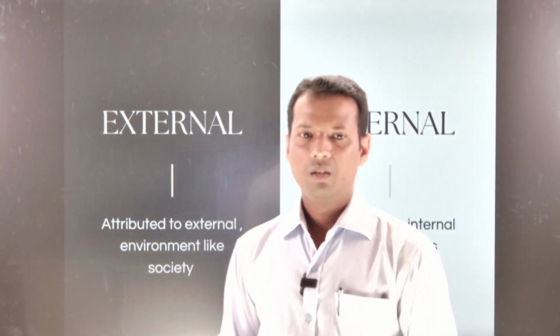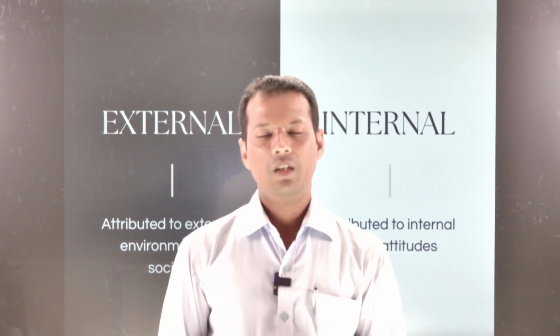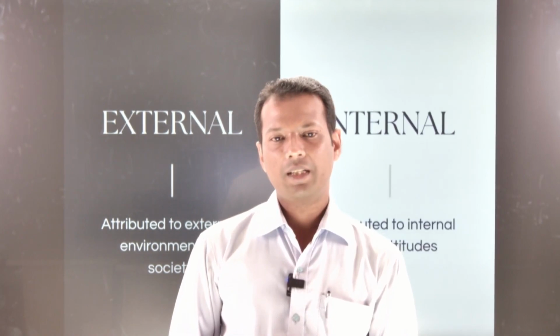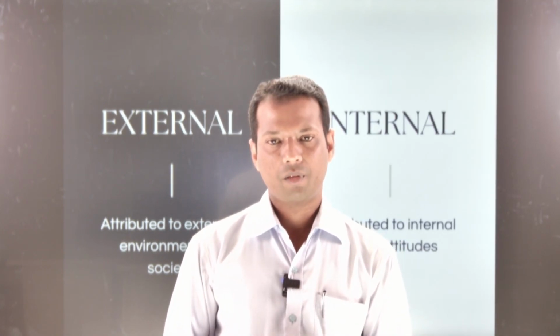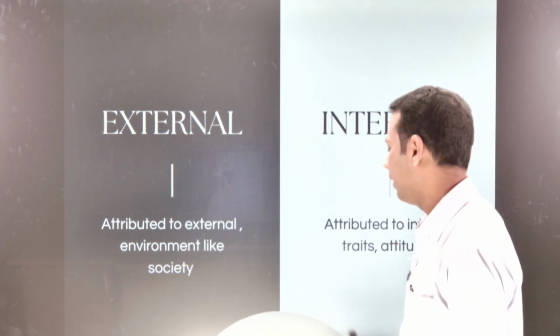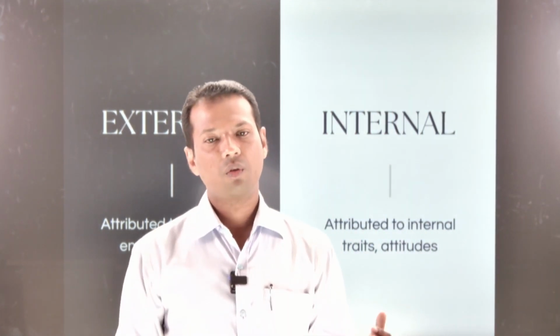In attribution theory, there are two factors: external factors and internal factors. So what is an external factor? An external factor is something beyond our control, like society or environmental factors. An internal factor is attributed to internal traits, our attitude, our behavior. Those can all be summarized as internal factors.